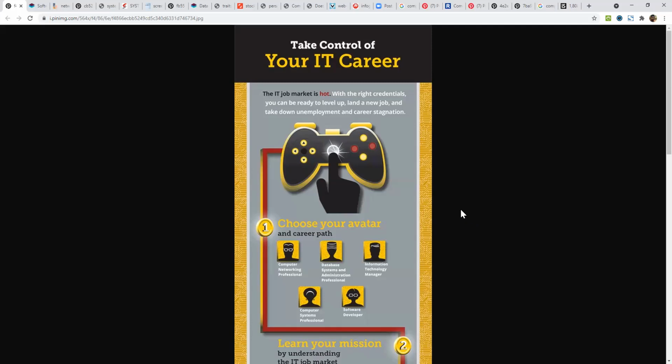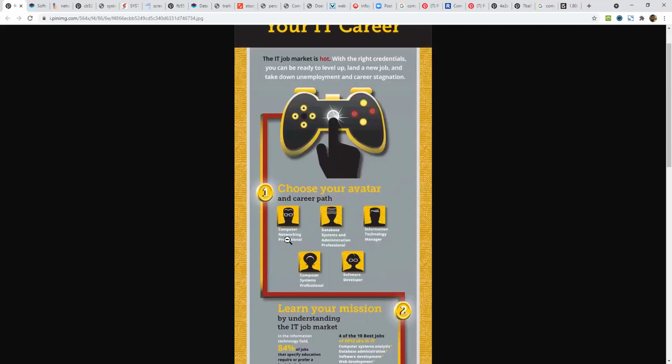Right now, this particular infographic is about IT careers, like different persons. Here we have computer networking professionals like network engineers, database system and administration professionals like database administrators who look after the data, information technology managers, computer systems professionals, software developers.